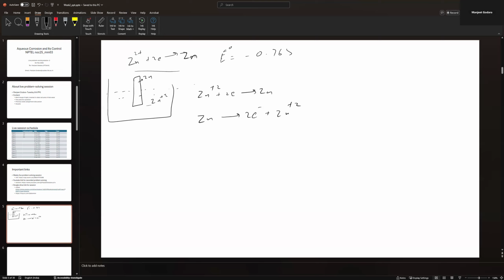So at equilibrium, both these reactions happen at the same rate. There would be no change in the Zn2+ ion concentration in the solution, and the mass of the zinc rod would remain the same. That is at equilibrium. However, you can offset the equilibrium, maybe by changing the Zn2+ ion concentration or applying some external potential. So here we have E, this is our minus 0.763.